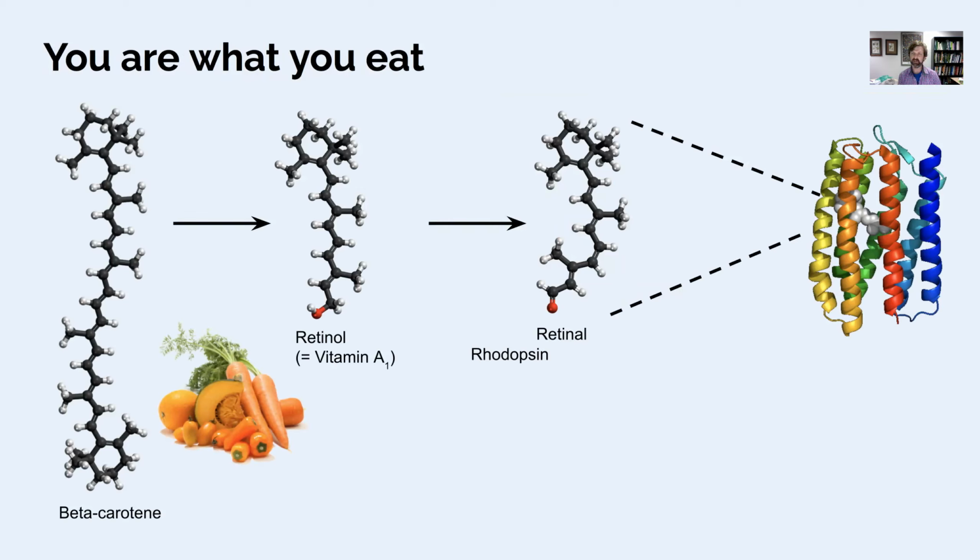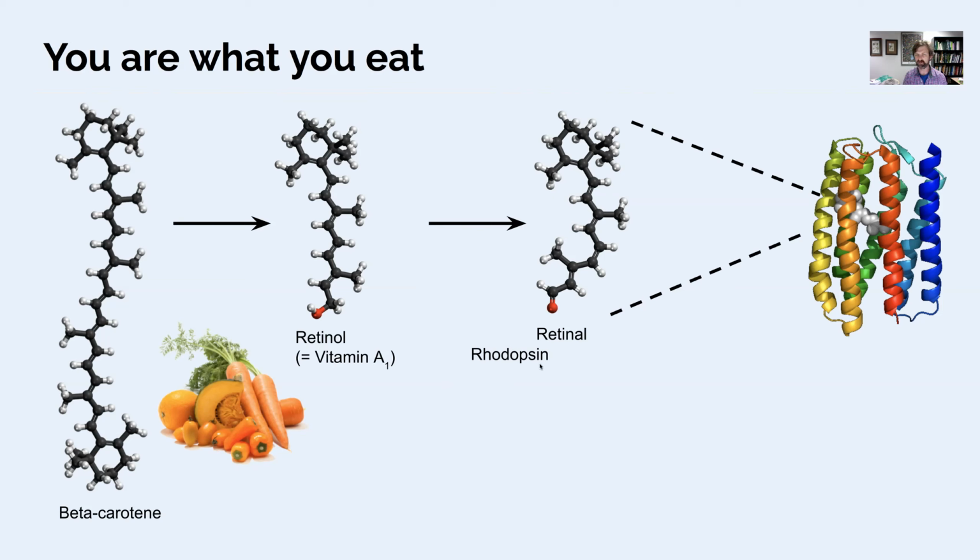You might have encountered some of these names as you think about human nutrition. So over on the left, we've got beta carotene, a plant pigment. And then that molecule can be processed into, or is related to, these other molecules that are important for human nutrition. So vitamin A, otherwise known as retinol, is very similar to beta carotene. It can be made by breaking down beta carotene. And that molecule, through a little bit of chemical modification, ends up being a central component in this molecule here called rhodopsin.